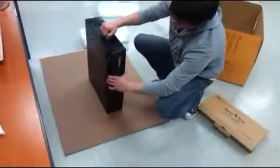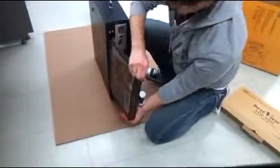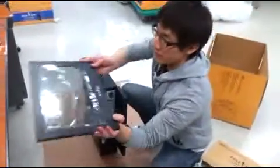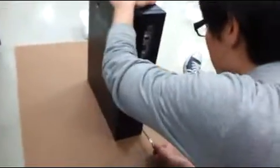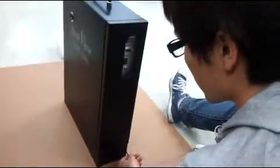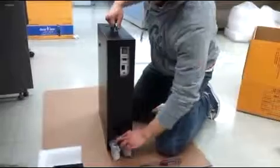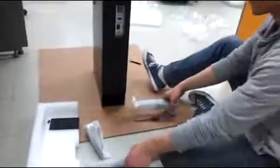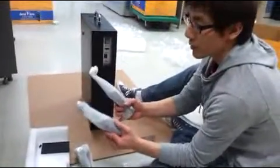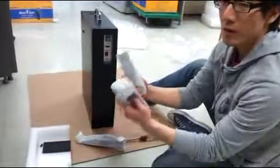The first thing you need to do is take out the 3D filter from the body just like that. Place it somewhere safe. And the level foot casters will just slide out. So you got the two front right and left level casters and the side right and left level casters.